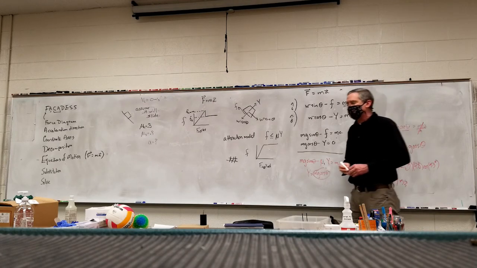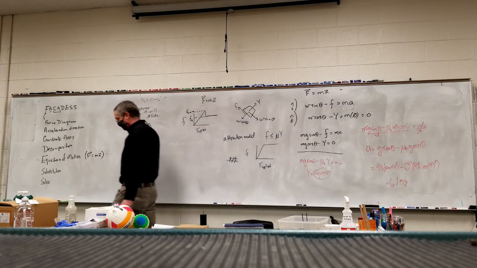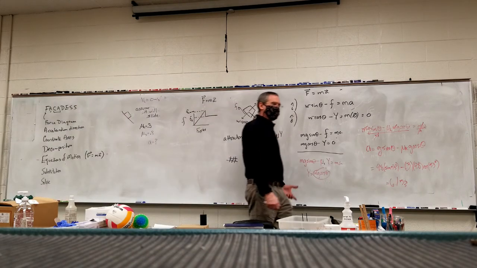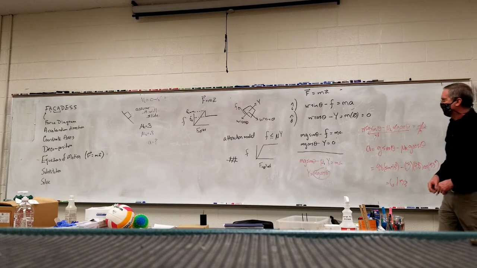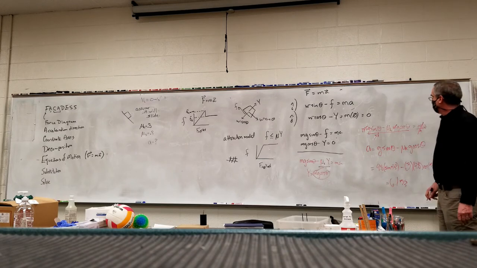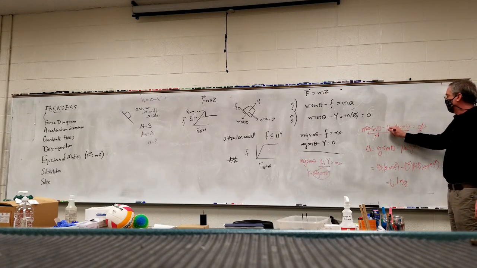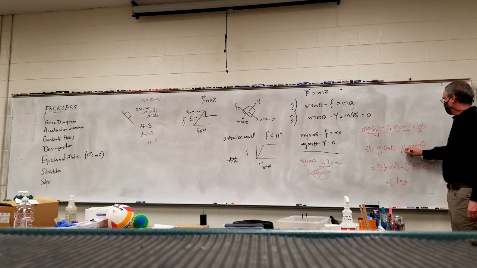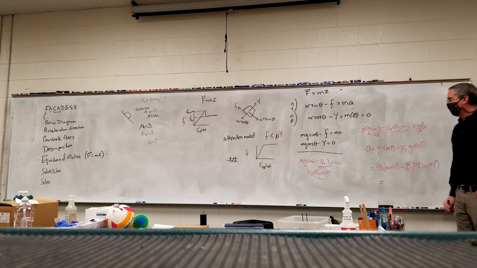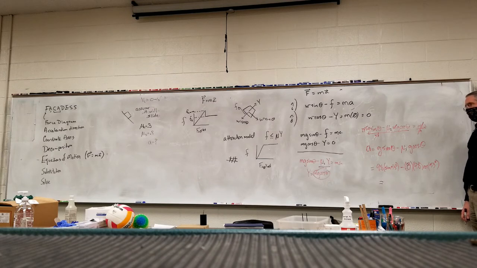The first thing we need to do is establish, is it going to move? So to establish whether it's going to move, we have to figure out what is the breaking point, what is the maximum static friction? And so we just plug in the formula for the maximum static friction. That's now an s. This is now 0.8. And now what do you get? Yes, I realize I do have the luxury of being able to erase on the board.